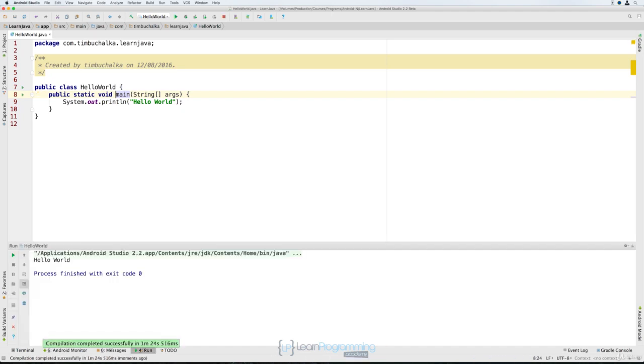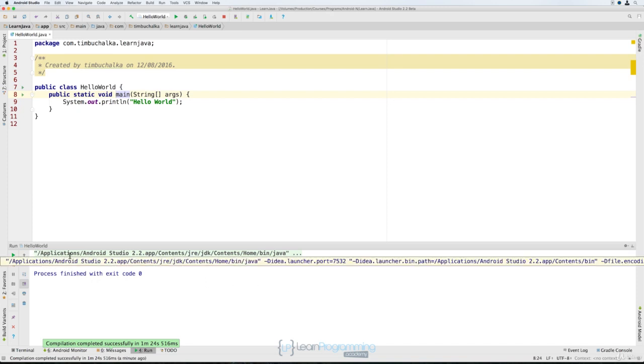So that did take some time. As you can see down the bottom, it said compilation completed successfully in 1 minute 24 seconds. Now the first time, as I said, you do this, it can take a long time, but after we've done it once, you should find it's much, much faster. But the point is now that we've run the program, and you can see over here, the hello world text is printed out on the screen.